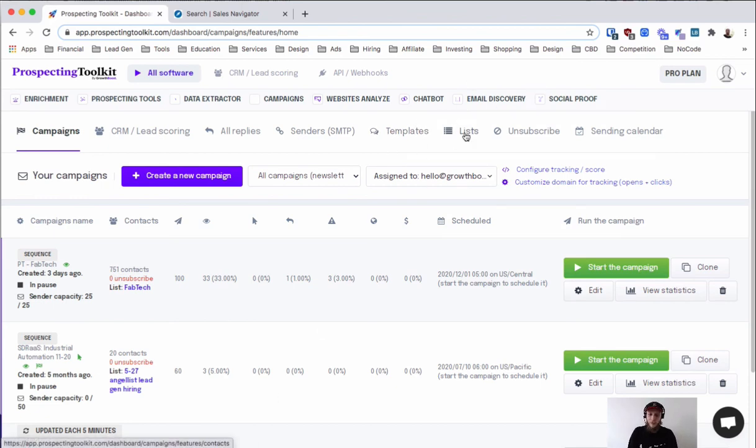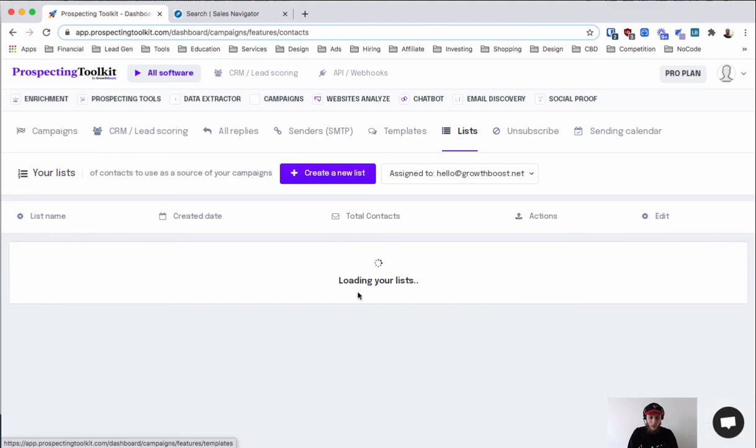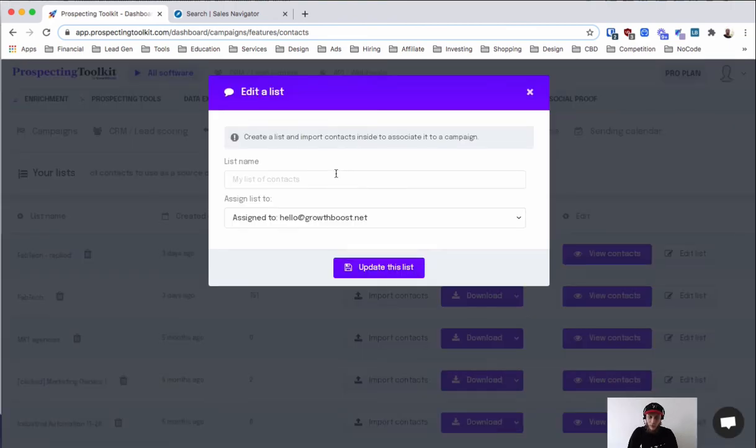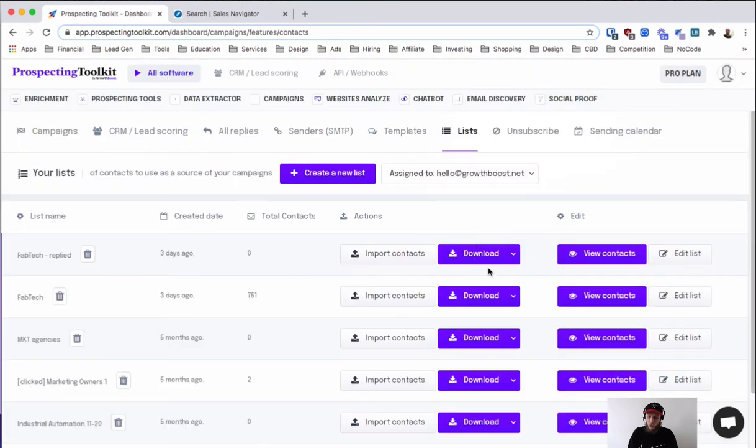So the process here, you saw kind of setting up the campaign, but there's a few things you need first and foremost, which is number one, you need your lists. Okay, so you're going to need to create a new list. You need to upload the contacts into that list. Again, from the enrichment tool, in the LinkedIn tool, you can basically import them directly into the list if you'd like to. But you need to build your list first, okay?